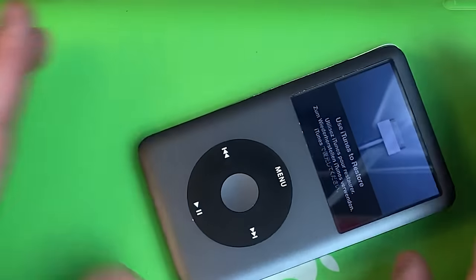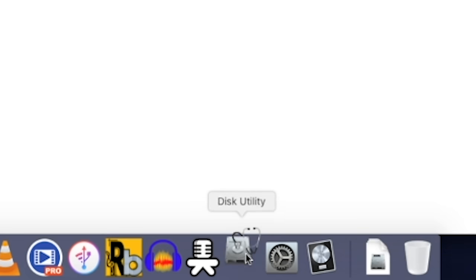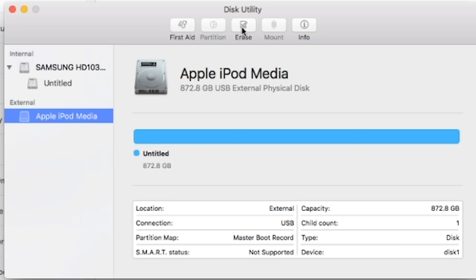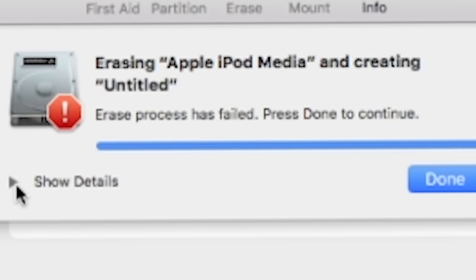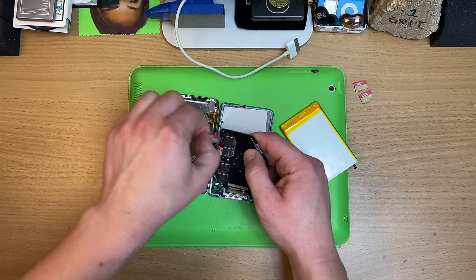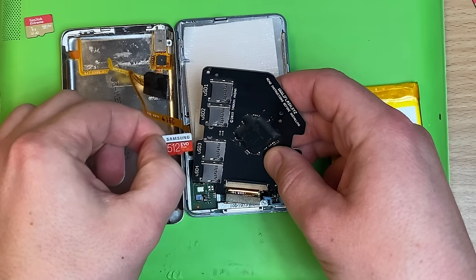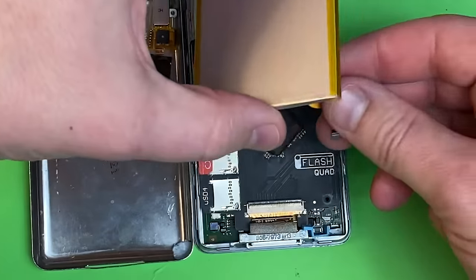Oh, good start. Oh, joys, that unknown error. It's in Disk Utility. Why? It's not even seeing a terabyte. Let's just erase it anyway. This is so annoying. This is the worst. Gosh, let's just get over 2 terabytes. A little bit more than 2 terabytes. That's all I want at this stage.